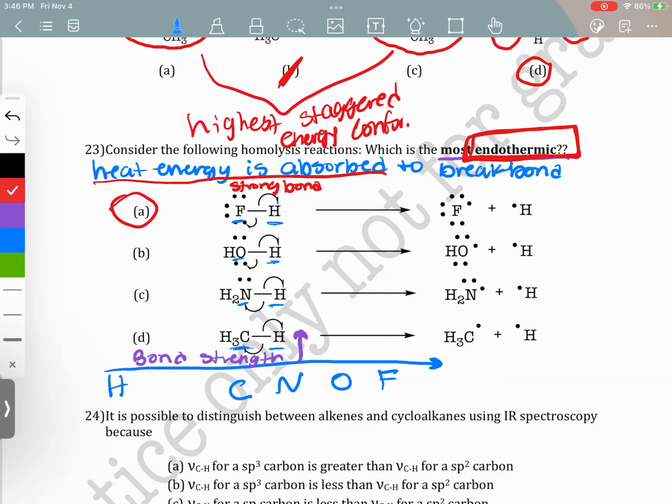In exothermic, when you're creating stable bonds, you're releasing a huge amount of energy. Of course, that depends on what atom you use. But yeah, this question wasn't too bad. Any questions? No. All right.